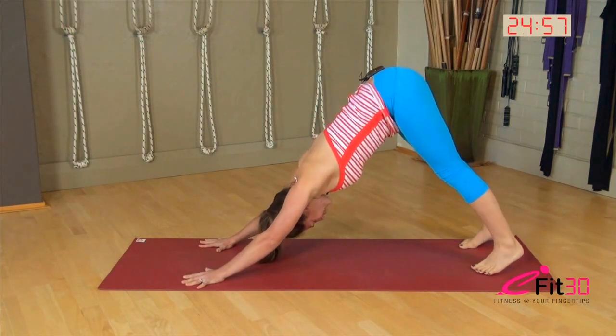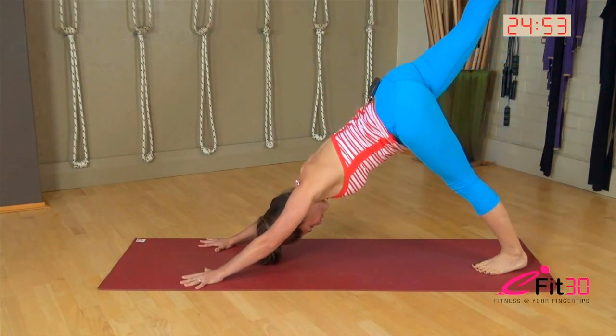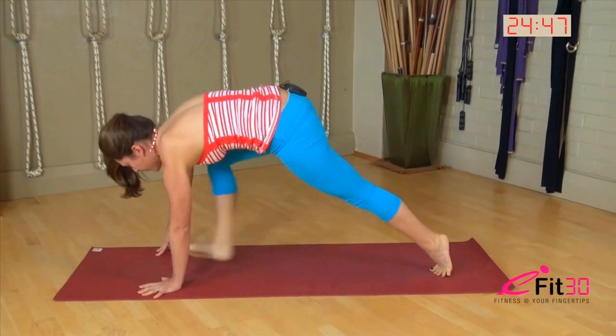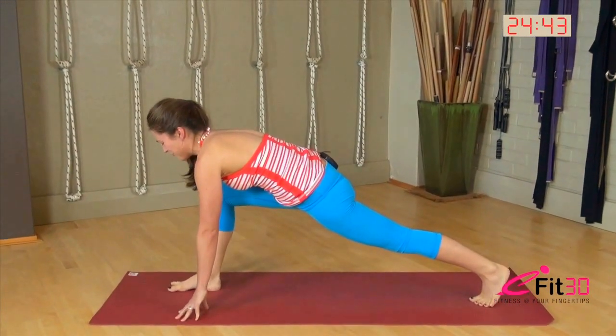From here, as you take a breath in, step your left foot in a little bit and sweep your right leg up towards the ceiling. Exhale, swing the right foot forward and through between the hands. If your foot gets stuck halfway, you can use your right hand to help draw the foot forward.